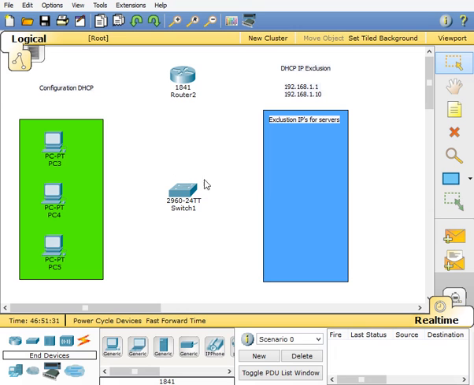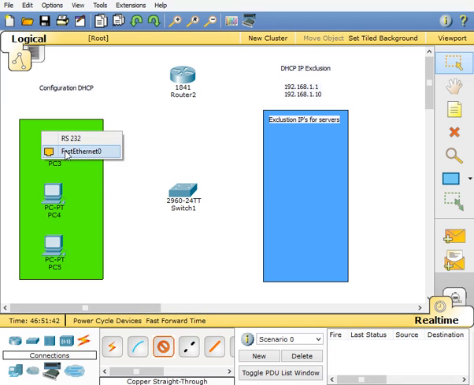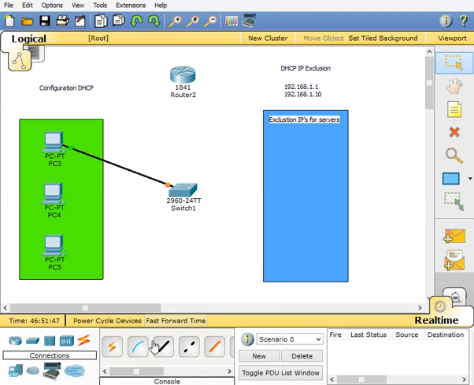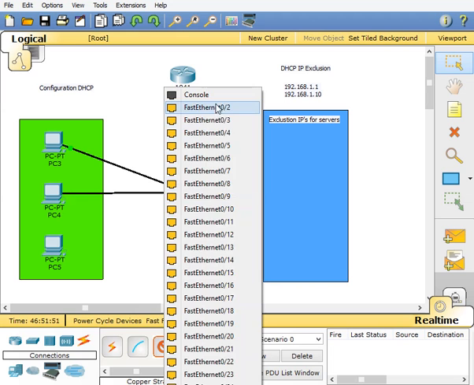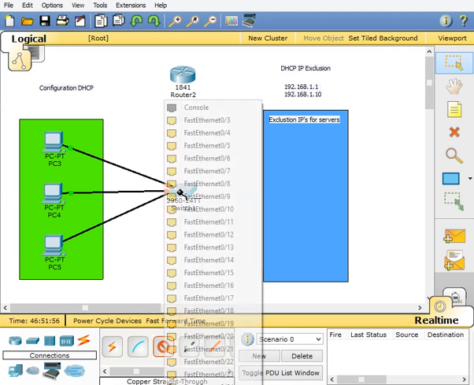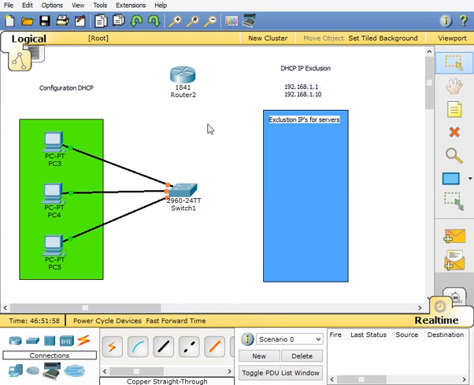I'll connect the PC to the switch and the switch to the router. I'll connect a straight-through cable from PC to switch. Right now I connected from switch to PC.